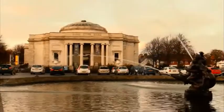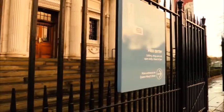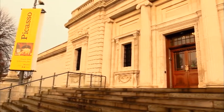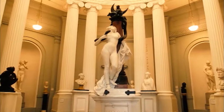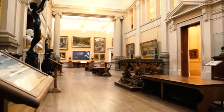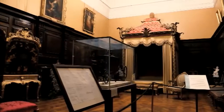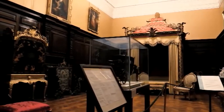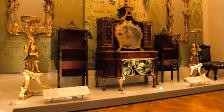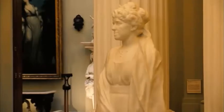One of the great buildings he bestowed on Port Sunlight is the Lady Lever Art Gallery, which he dedicated to the memory of his wife Elizabeth. A keen art collector, Lever travelled all over the world and wanted to share with his villagers and others the art he had collected. Opened in 1922 by Princess Beatrice, the art gallery shows Lever's collection of artwork, including a range of furniture, paintings, sculptures and ceramics. Today the gallery is operated by National Museums Liverpool. It regularly hosts special exhibitions by artists, including the likes of Turner, Sickert and Picasso, which draw visitors from all over the UK to Port Sunlight.